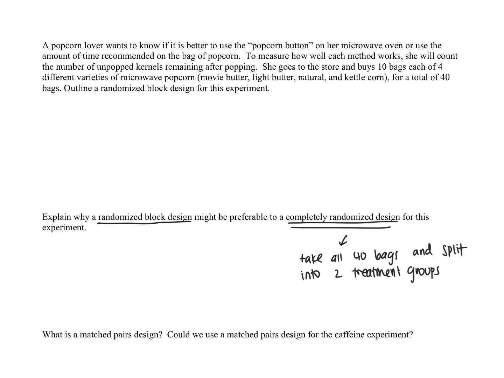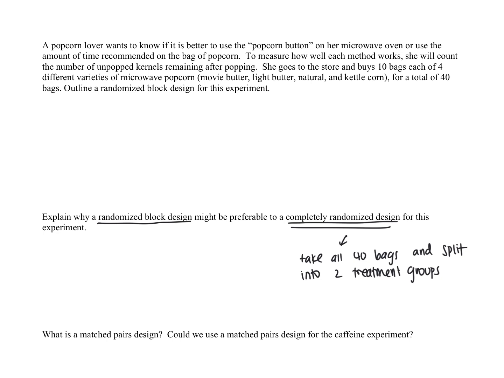Why is that maybe not the best idea? If we took all 40 bags and randomly assigned them to 2 different treatment groups, why is that an issue? Not an issue. Why is it maybe not an ideal design? Do we see that the groups might not be the same? You might end up with the movie butter popcorn more in one group than in the other. So that's why you're not going to use a completely randomized design. In a case like this, where it is very obvious that you should block, you should block.